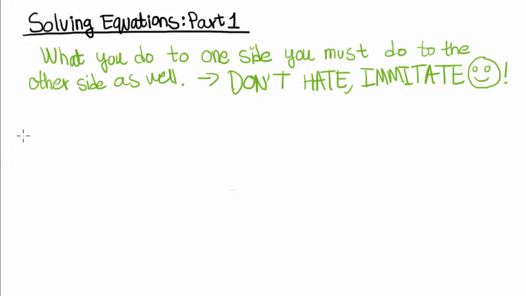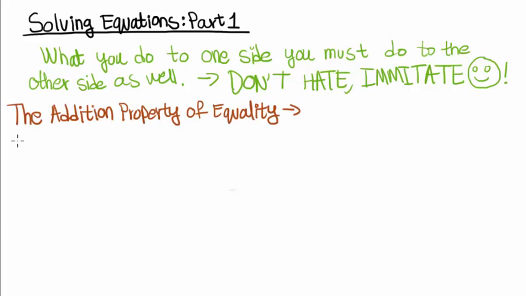So now before we get to the steps that are involved when you solve equations, let me go over two things. And these two things are what are known as the addition property of equality and the subtraction property of equality. This terminology may sound really intimidating, but it really is quite simple. It basically tells me that if I have two numbers represented by the variables a and b, and I have another number represented by the variable c, then if a is equal to b, then a plus c is equal to b plus c.